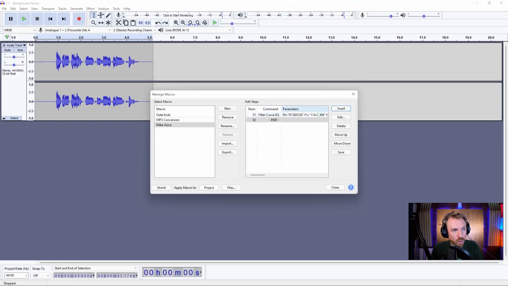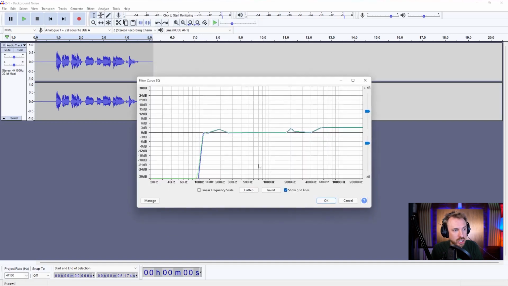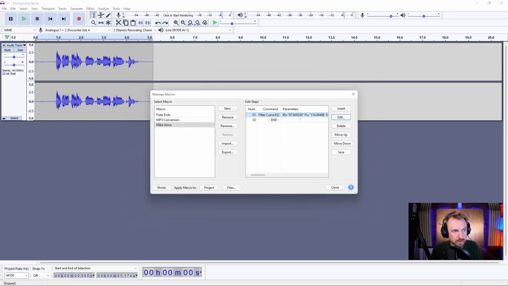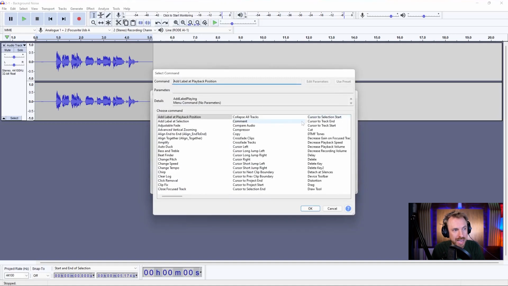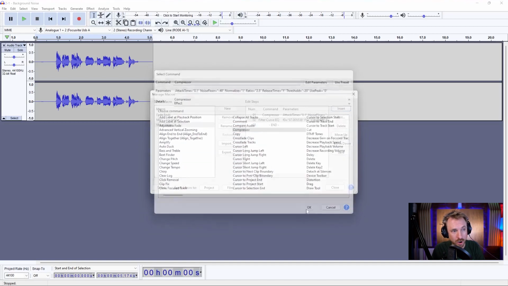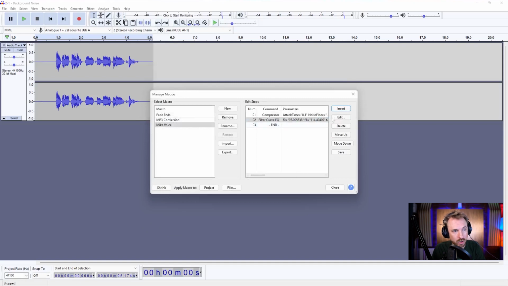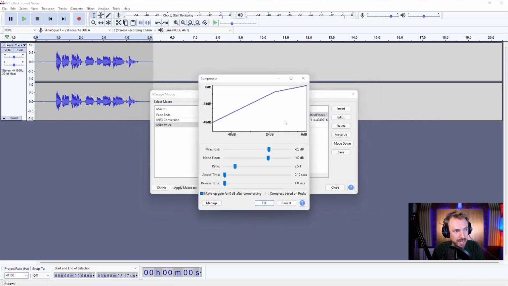Click OK. Oh, and before I do that, I should say that I actually want to edit the parameters. So I can just add on maybe a little bit of high end here, always do a boost around here, a bass boost and a low end roll off. That's fine for me. That filter curve EQ is now added in and ready to go. The next thing I want to do is insert a compressor. So let's find the compressor in my lovely long list of different things I can apply and click OK. And then I will edit the compressor.